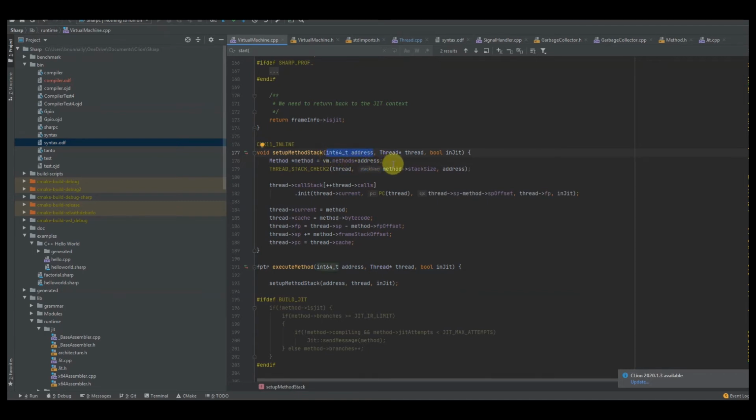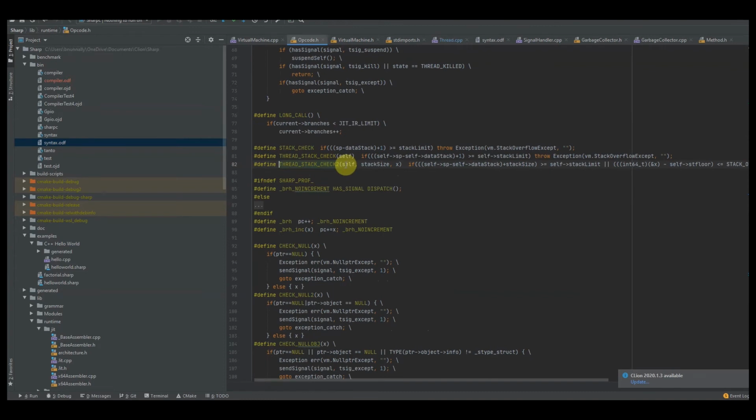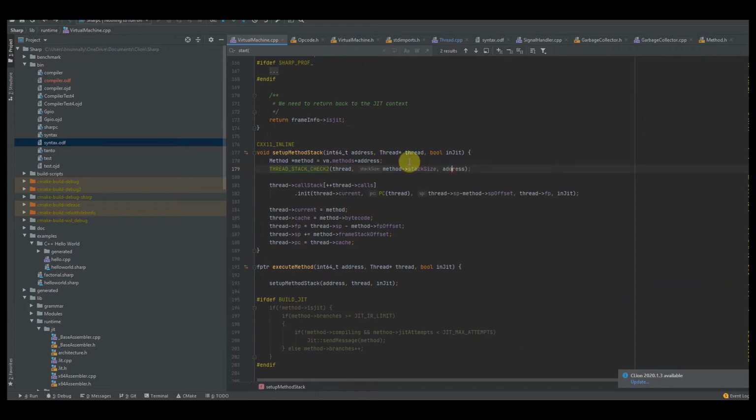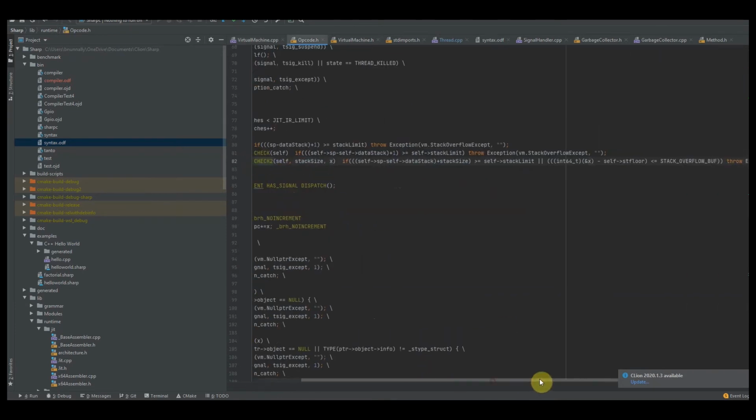We're not going to do any bounds checking, and then we're going to do a thread stack check on the current state of the thread. So we pass in the current thread that we're in, the stack size, and x, which is going to represent the address of this field here. We're going to inspect the address of this local field to figure out, are we about to overflow the stack?